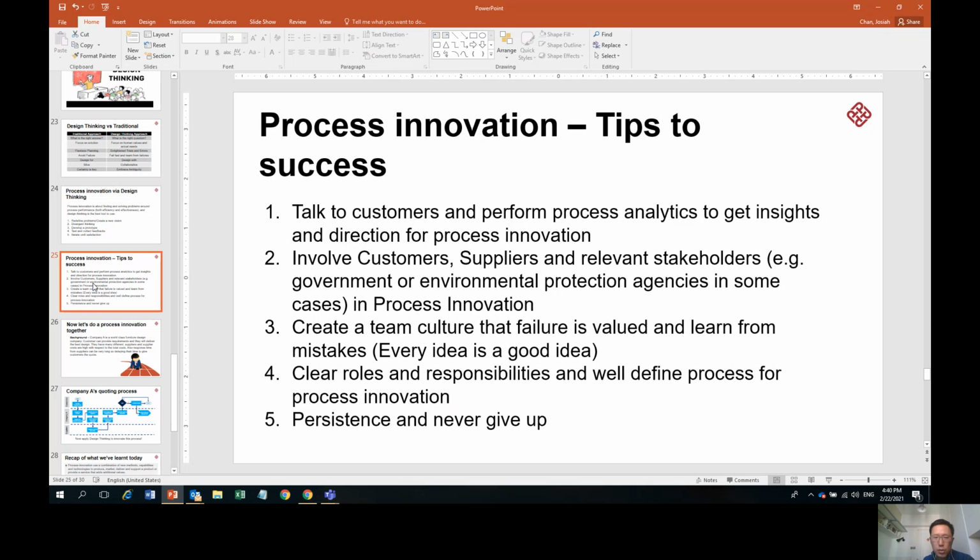And the last step is, of course, just as we mentioned, failure is a must. It will happen, so don't be afraid of that. The key point is you need to be persistent and don't give up. Don't just give up the first time there is a failure and say it doesn't work. You need persistence and never give up. These are all the key points I learned from my experience in improving some of the very critical processes in organizations. They are all essential elements to help you.